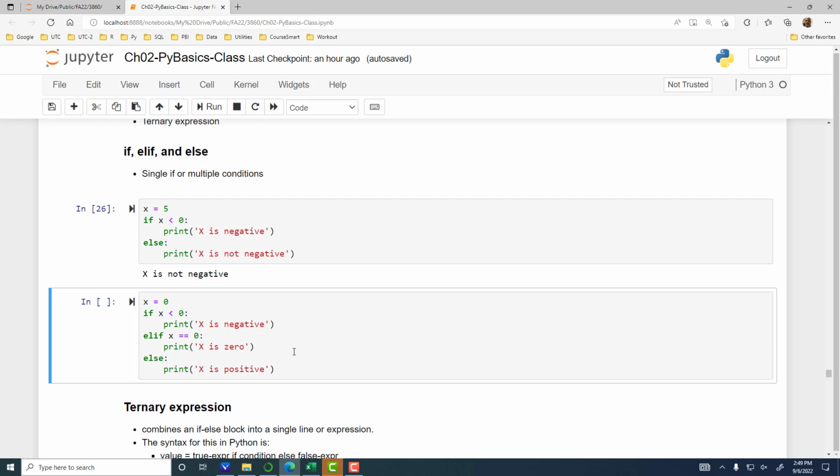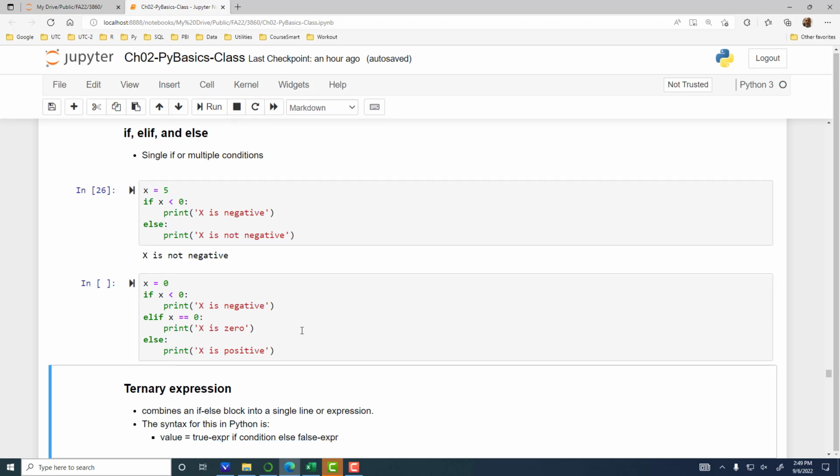So you have if by itself, you don't have to have an else. You can have if and then an else, and you can have if and then an elif. If you have elif, you can keep on having many elifs if you like. Of course, too many elifs becomes really confusing. You want to keep it to the minimum.